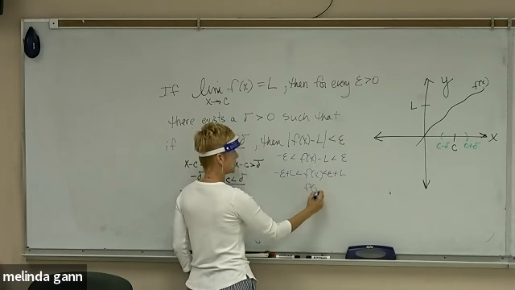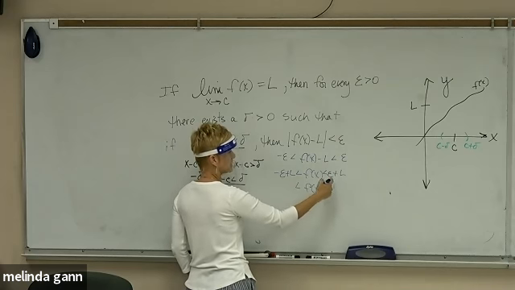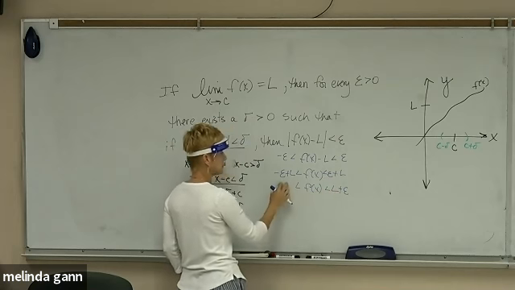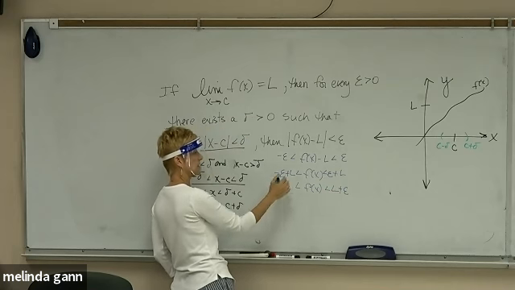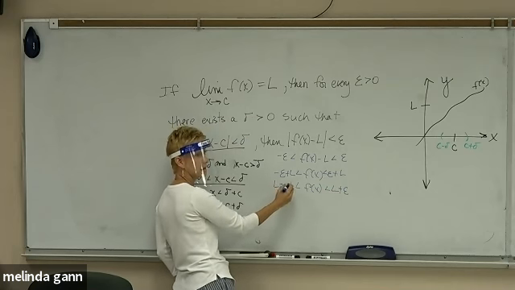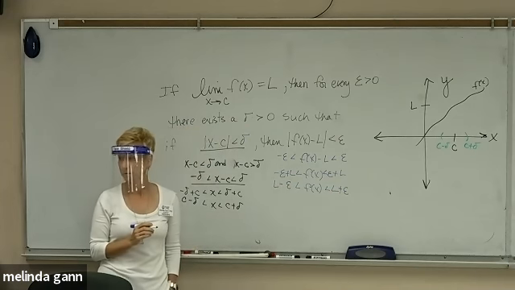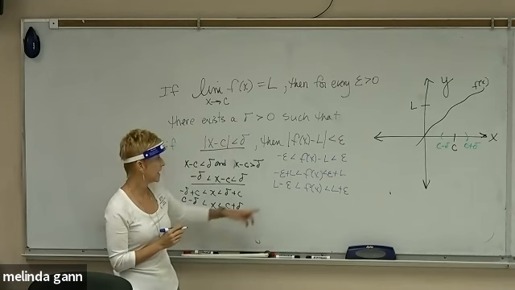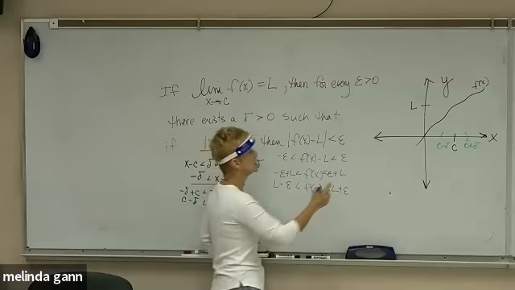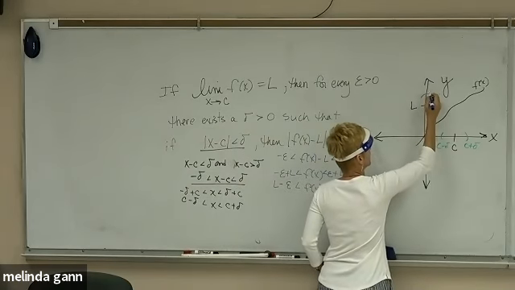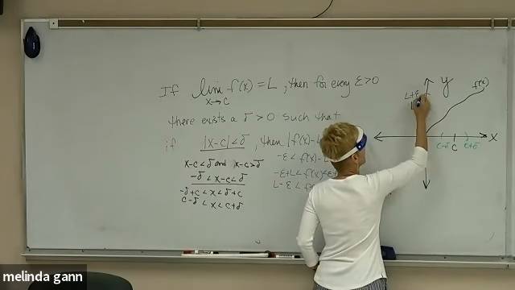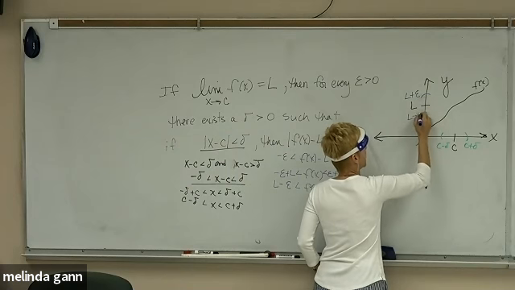All right, and again, I'm going to arrange it because it makes a little more sense and put L plus epsilon, because most of us don't think of a negative epsilon plus L. We think of it as L what? Minus epsilon. And again, epsilon is just a small number. So that would be L plus a little bit, and that would be L minus a little bit.